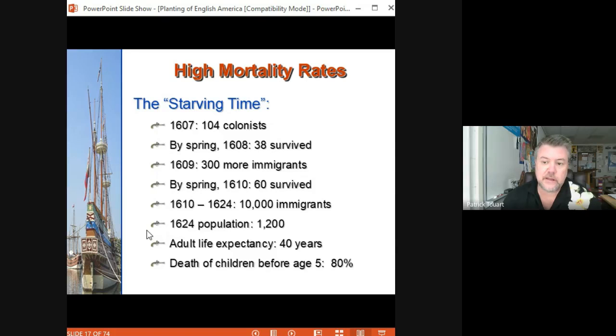If you did actually get married, which keep in mind, they had to capture women to bring them to America. There's a poem about it, The Trapped Maiden. If you actually had a kid, 80% of them died before they were kindergartner age. So this doesn't really sell itself as a great beginning of our country, does it? And it has to do, again, with the way that the English crown was not in any way orchestrating this. This was all just sort of a side business, and it wasn't working.